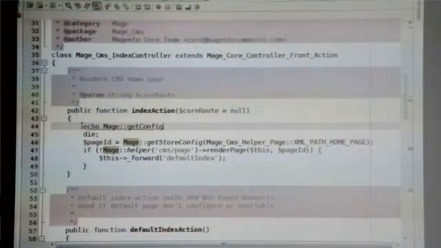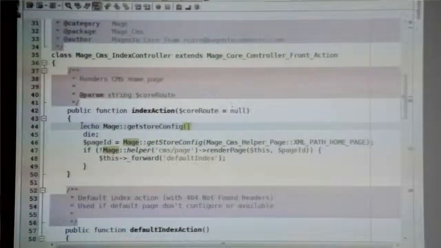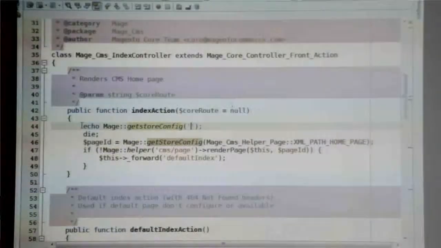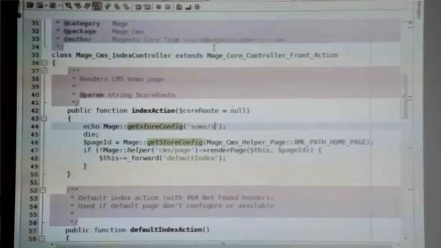Mage get config. I'm sorry. Let's do Mage get store config. And then we'll specify, we'll do the config in just a second. And we'll specify just the XPath that we have here. So some random XPath. So some/random/xpath.